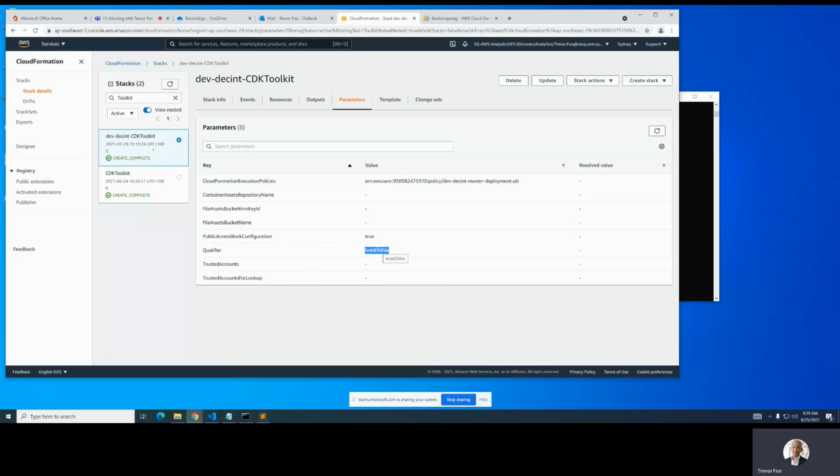So that just means in our application code, when we're building out our CDK solutions, we just need to make sure that we mention which qualifier to use. And let's say we don't specify a qualifier in our CDK solution, it would normally default to this. And then if our development account is not listed against this CDK toolkit, then it would just normally get denied. And then it throws some sort of error, and then we'll have to actually change our qualifier. And assuming our development account is listed under the trusted accounts, then it'd be able to use this CDK toolkit to deploy, and then it'd be constrained by these permissions.